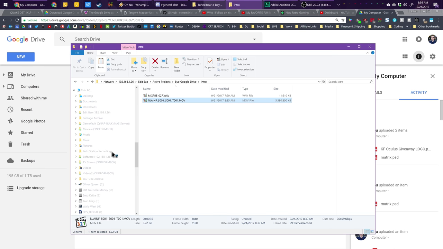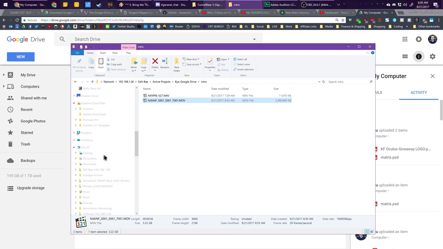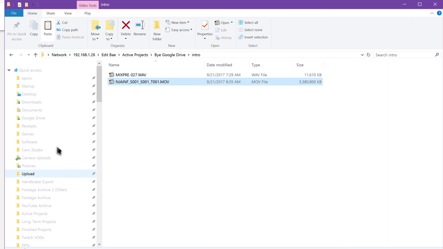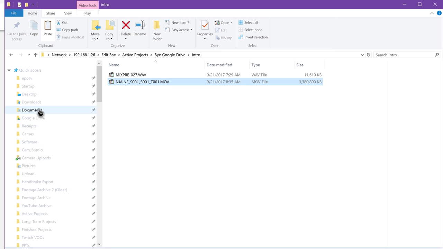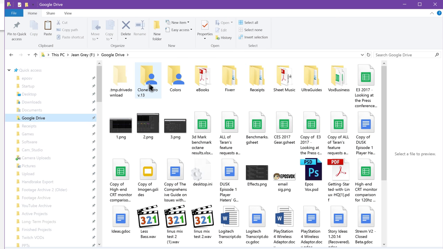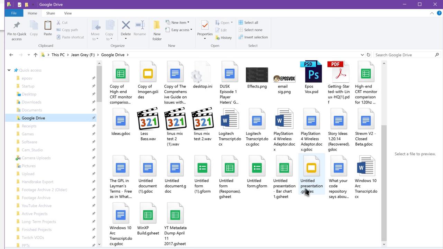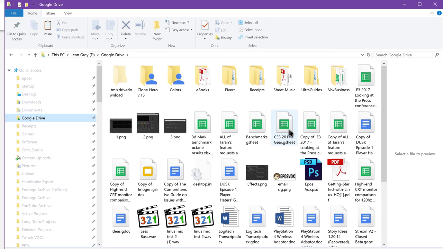And then if I head over to the actual Google Drive folder, which is still registered within Windows with an icon here. Actually, it never registered as a dedicated library like Amazon Drive, Dropbox, and OneDrive did for some reason. But if I head over here, it has started to delete a lot of the folders. I had a crap ton of folders in here. It started to delete those. Since this doesn't let you manually sync specific files, all the files in the root folder will always be synced. But since they're mostly Google Drive files, it's not like they take up any space at all.